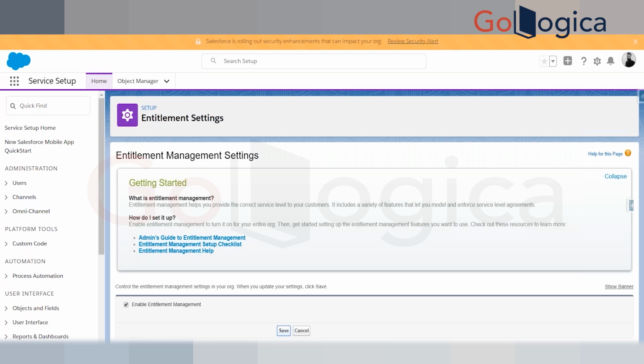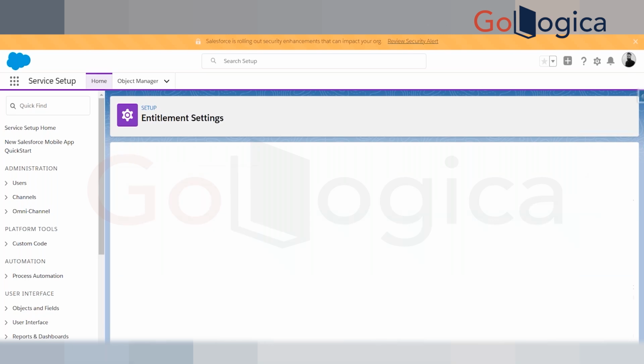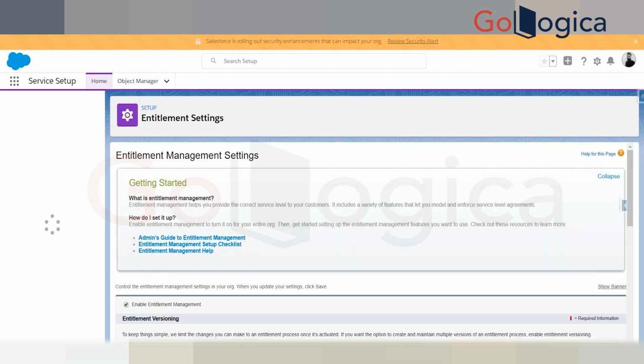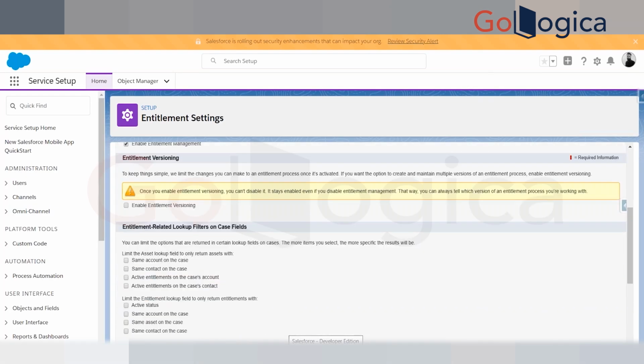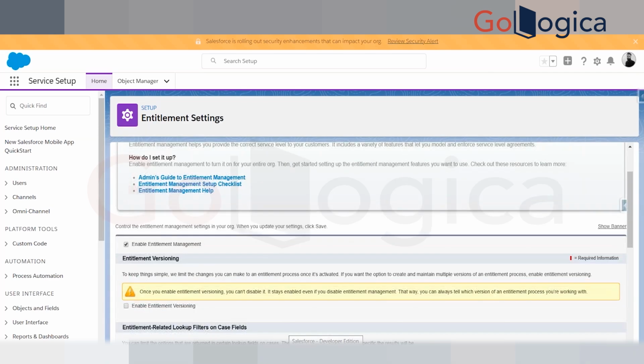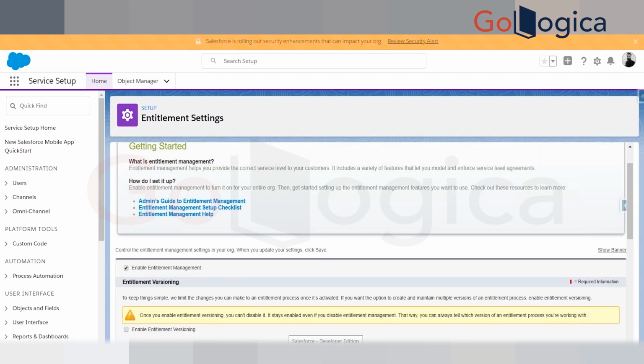So you can also read about entitlement settings. Entitlement management will help you to provide the correct service level to a customer. It includes a variety of features that let you model and enforce service level agreements.